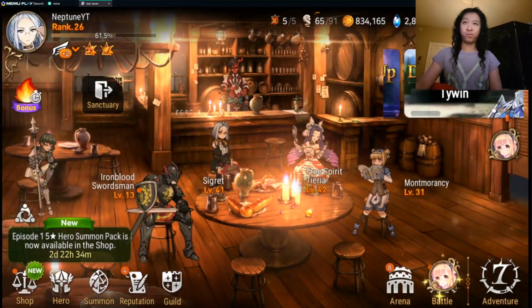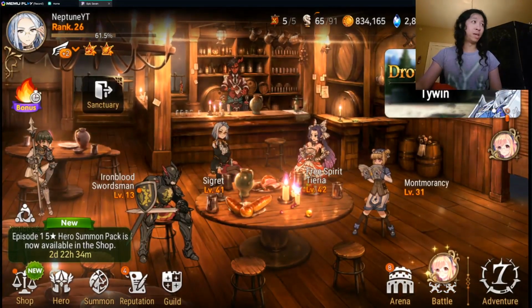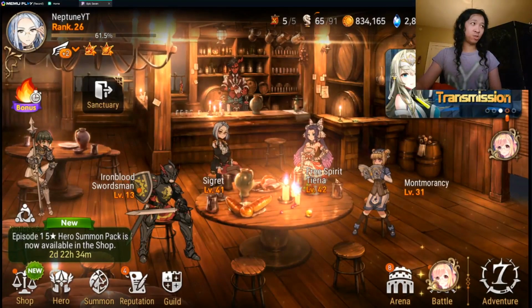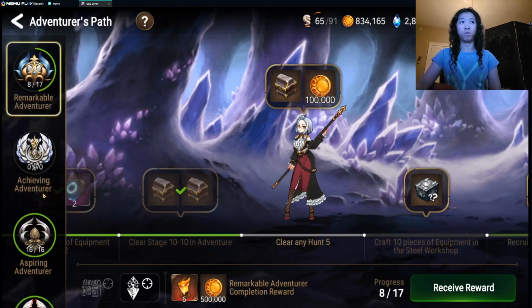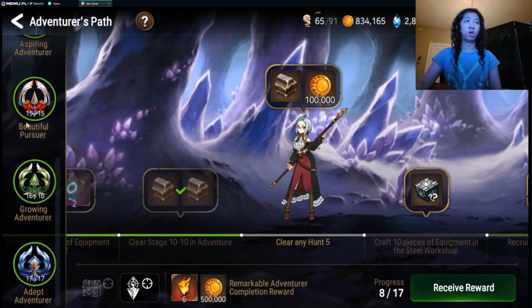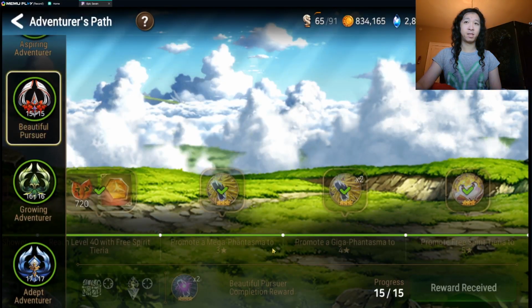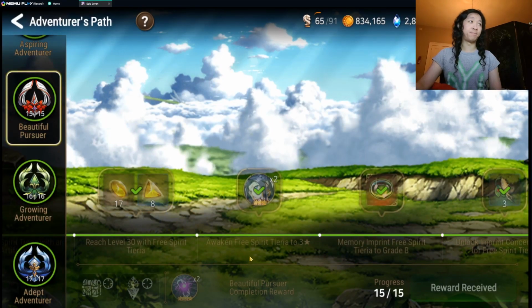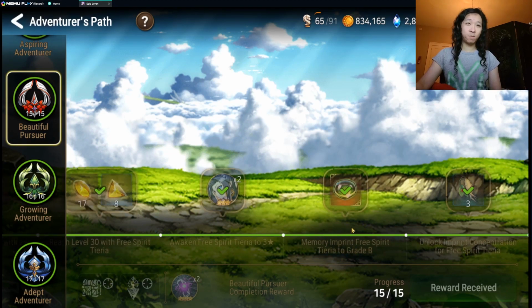Next is Spirit Tieria, who will be a character you want to get to 5 stars, probably first. When you do your Adventurous Path, you will get 2 copies of normal Tieria, right? And the game's gonna tell you just to memory imprint her right away. Don't do that.